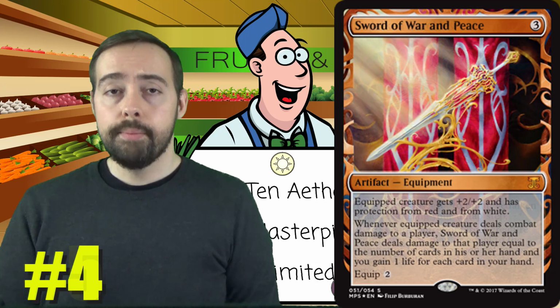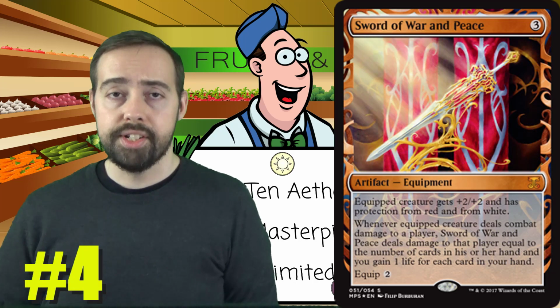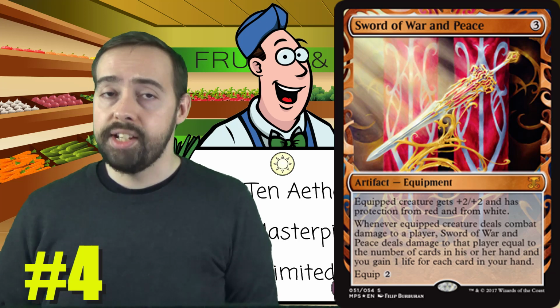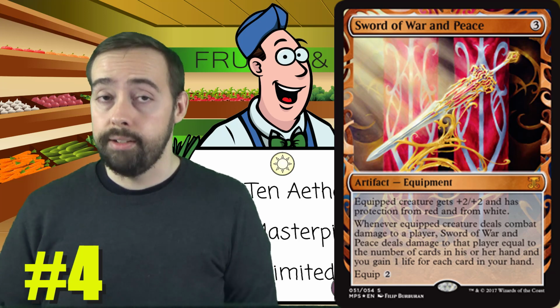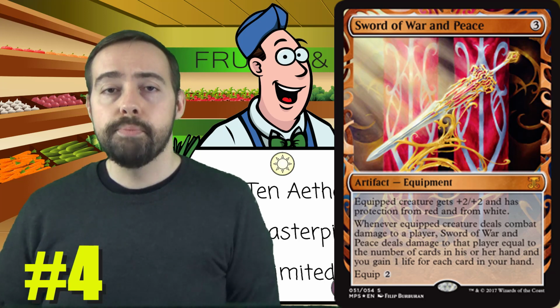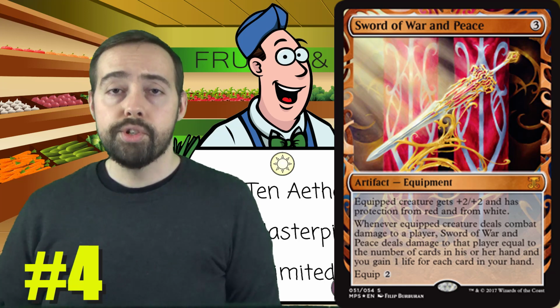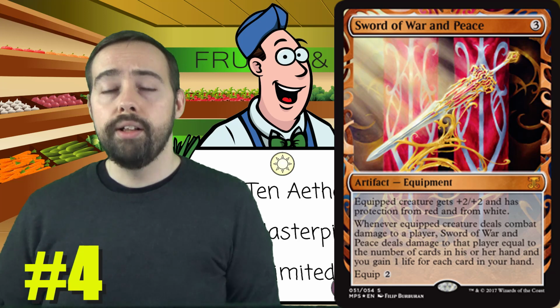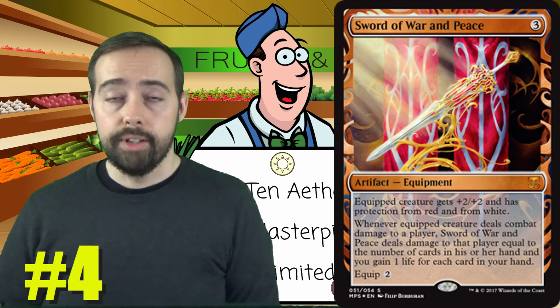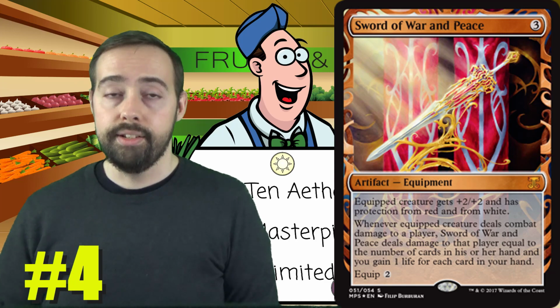Sword of War and Peace comes in at number 4. The protection granted from swords is simply obnoxious in limited. There's a reason you don't really see protection from that often in many modern sets these days. You'll randomly have games where this basically just means that you win the game because your opponent can't interact with your creature at all. The ability also ensures that the game ends quicker and you're well out of range of damage by gaining a bunch of life. Simply put, swords border on unfair in limited.